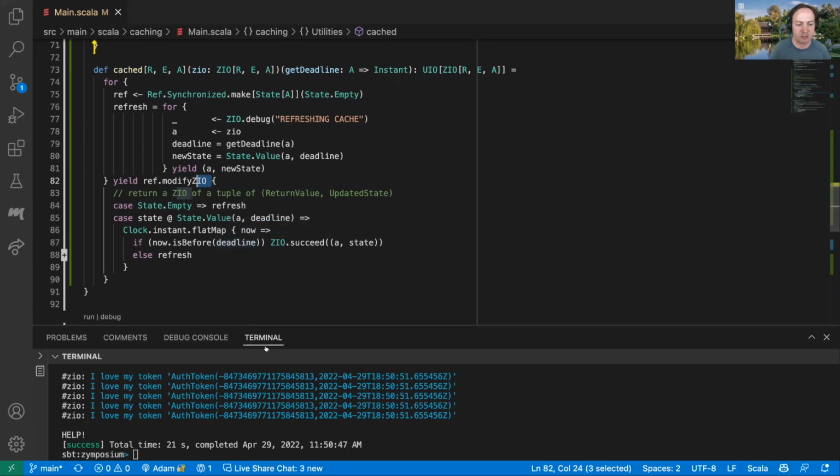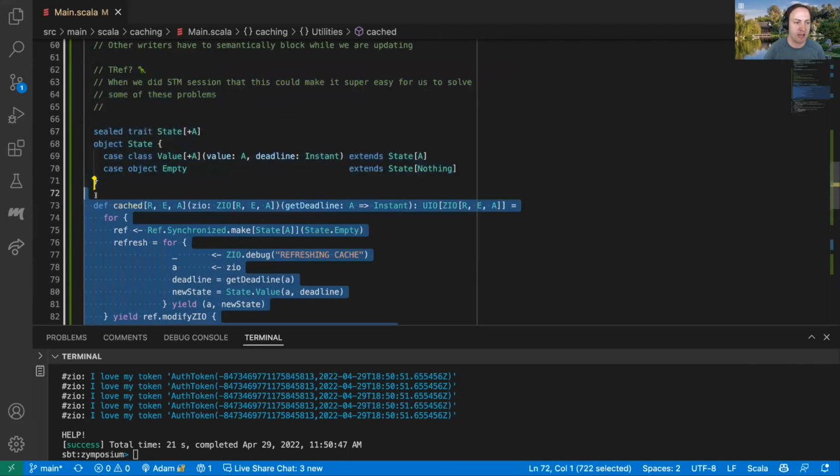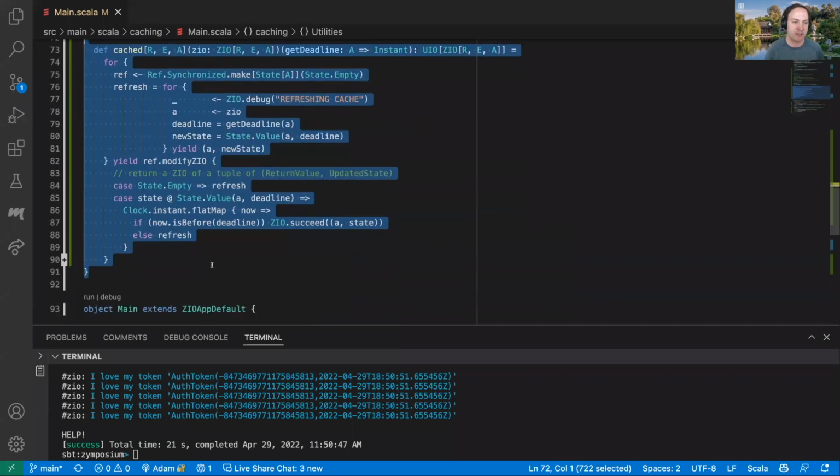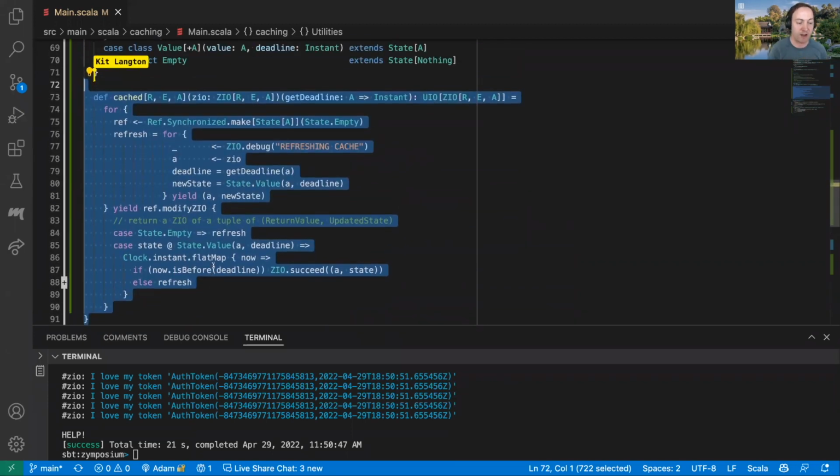But there are a lot of cases like this, where the real performance gain you're going for is just that you don't want to calculate the token all the time. Conceptually, you do need to wait until someone's calculated the token. So having the most blazing fast possible implementation of the mechanics of this update is probably not actually impacting your application. And this is going to be a lot faster for you to write and probably a lot less prone to bugs than the ref version.